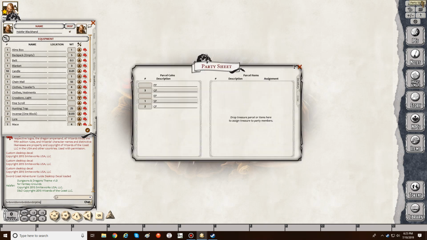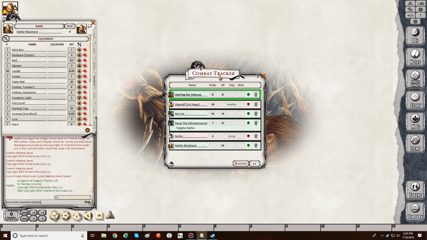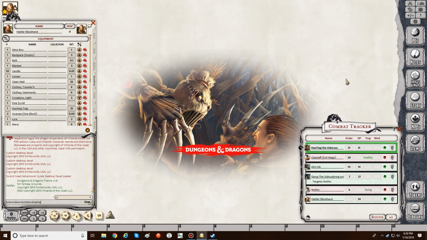Up here at the top right hand corner is your party sheet. A big important one is the combat tracker. You may or may not see anything but the other player characters on here, and depending on when you all of a sudden see enemies, it's good to know. So the combat tracker is another window you're going to have up.